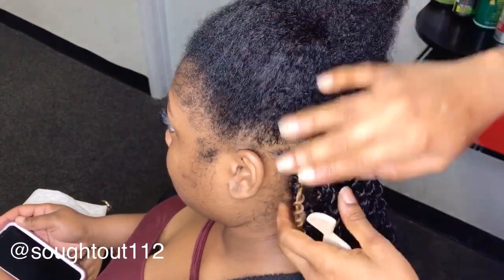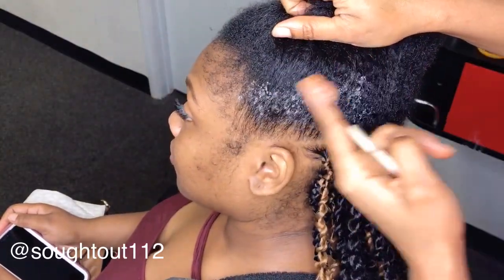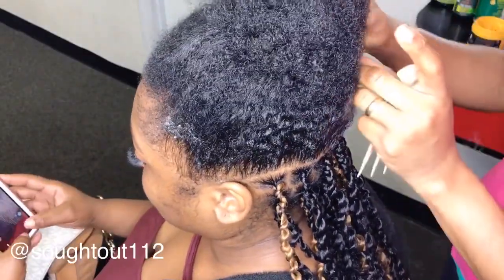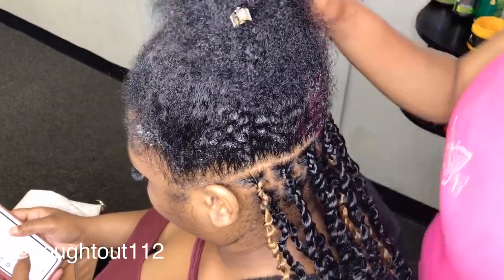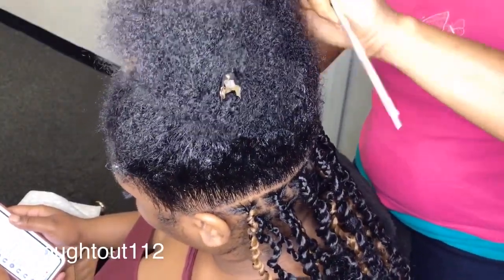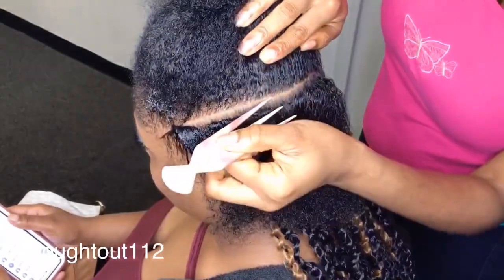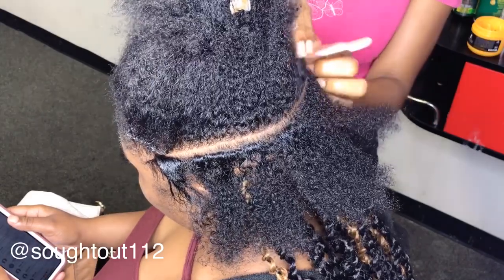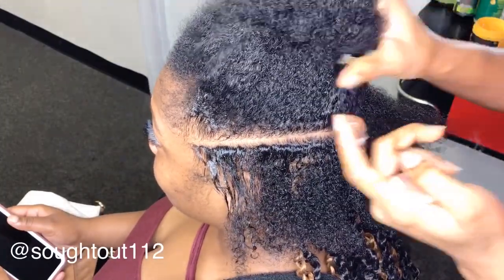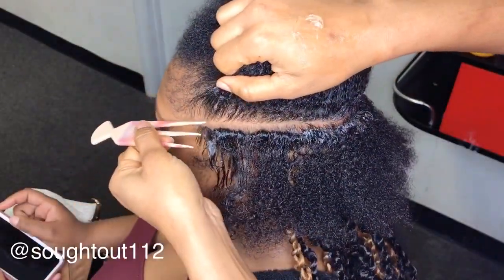So like I said earlier on, if you want to have your braids looking professionally done and neat, you always want to use a product. One of my favorite products is the Shine and Jam hair product. It's really very easy to use. You just apply it on the hair and take your comb and comb it through the hair. I just like to do this before parting the hair. It makes the part more defined and makes it look neater before braiding. Especially for natural hair, I highly recommend applying products in order for it to become easy to braid and neater.